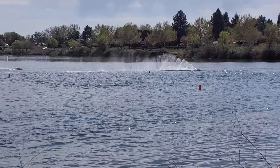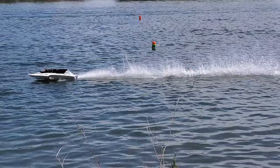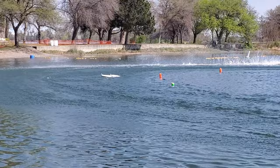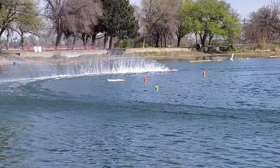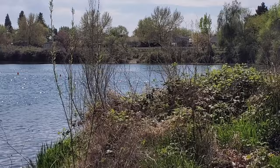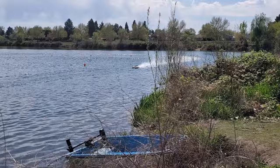Look at that thing. Oh, he went way wide. Still has the lead. Now he tightened it up with Charlie's Girl and Charlie's Girl following. As you can see, we rolled one of them. You're asking, where's the fourth boat? It's upside down in the right turn. The race is now no longer interesting. Right there is an upside down boat. I don't know, maybe I caught that. Maybe you guys already saw it. But this race, quite obviously, is over.